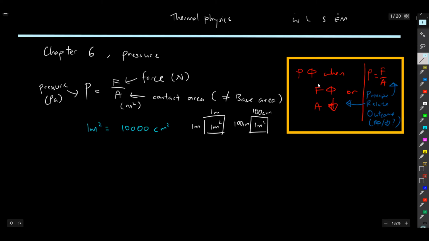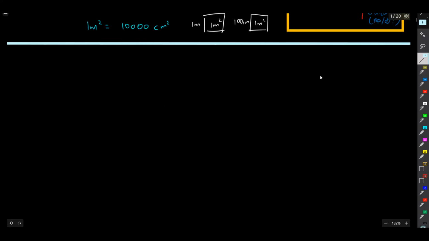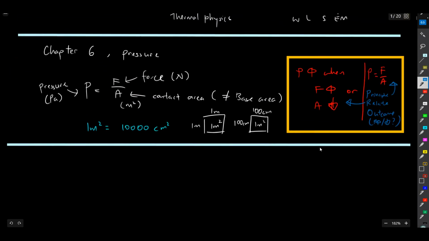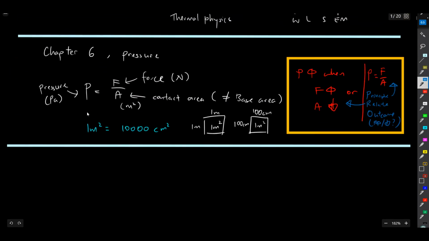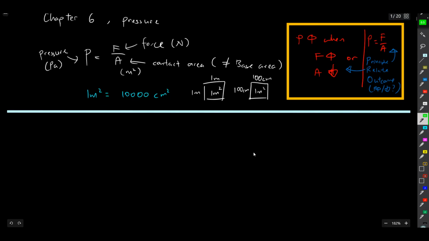Okay, then the second part of pressure. Pressure is a short chapter, so we are about to end the revision on this chapter already. Does anyone need to copy this? By the way, if you want to just focus on listening and not copy, it's fine too. I'm asking you all to copy because otherwise I scare you all fall asleep because it's going to be a bit dry. Because at the end of the day I can still send you the PDF file. So it's fine if you are not copying.